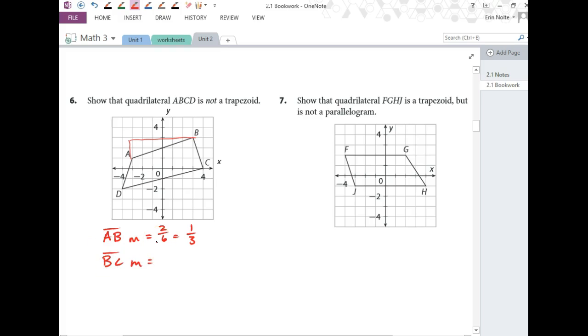Okay, let's go from B to C next. So to get from B to C, you would have to go down 3 over 1. Good. So -3 over 1, which is equivalent to -3. Ooh, I bet that was the trick there. I don't know. C, D. So from C to D, you would have to go down 2 and over 1, 2, 3, 4, 5, 6, 7, 8. So -2/-8, right? So negative, negative, because you went to the left. So positive 1/4.